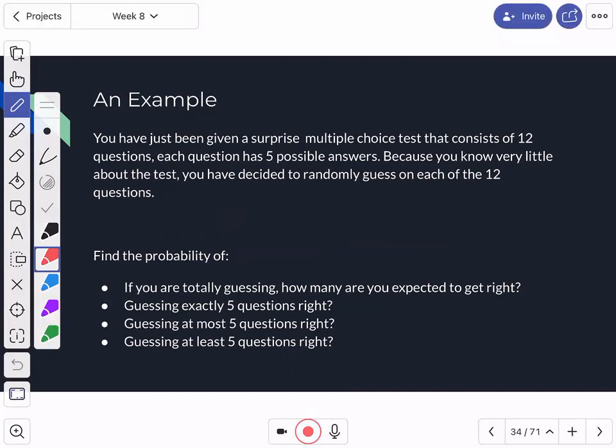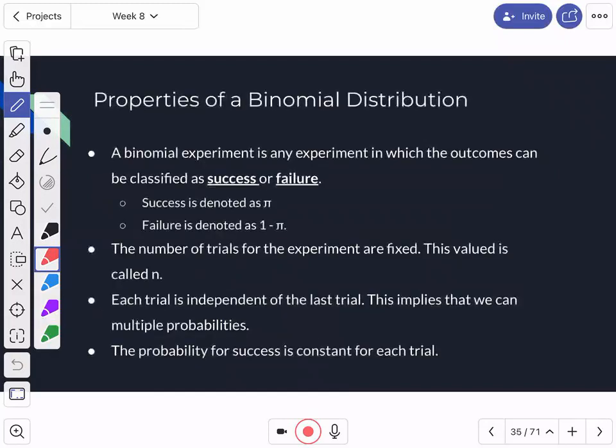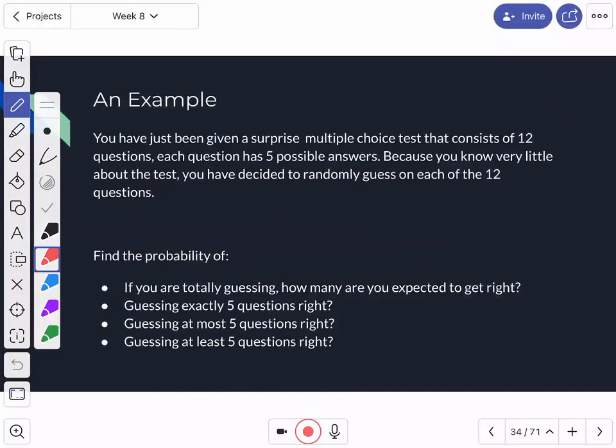So let's talk about this real quick. You take a 12-question test, right? You're guessing on the entire test. You have no clue what's going on. There are 5 answer choices for each particular question. My first question is this. What is the probability that you get any one question correct? Can anybody tell me that? 20%. Why 20%? That is correct. Because your answer choice is one selection out of the 5 possible answers. Good job. So the probability we get any one question correct is 1 out of 5, 20%. And if you get it correct, we're going to call it a success.